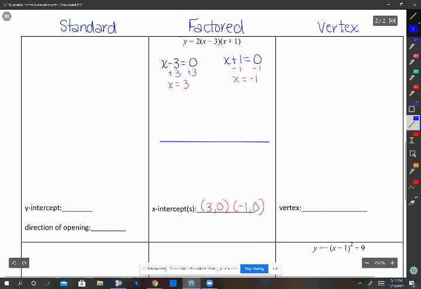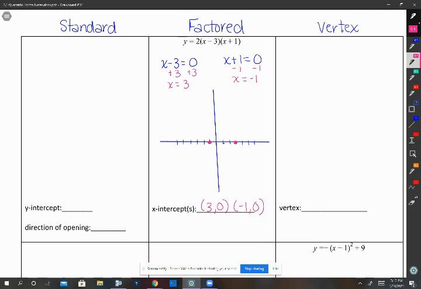For 7th and 8th, for 5th, you can ignore this part. All right, so basically what that means is that I just found the x-intercepts. So if I wanted to, I could graph those points right now and say I've got a point at 3 and I have a point at -1, if I was graphing. All right, so if I'm given factored form, I need to do standard form first. So if I'm given factored form, I'm going to go to standard.